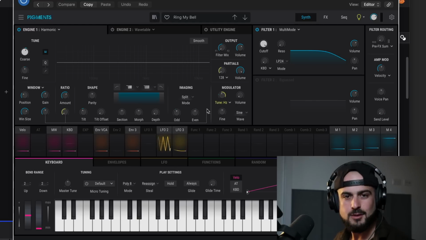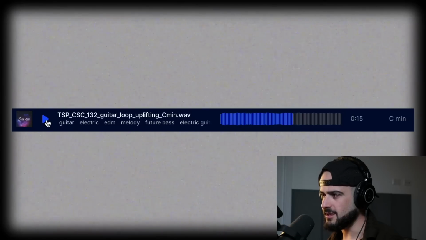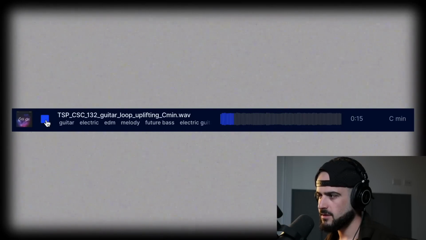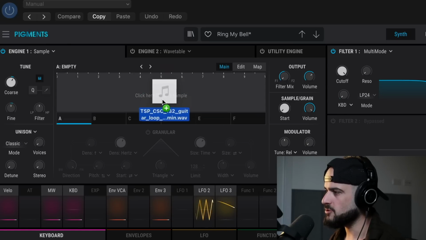Next is to create your own beautiful sounds with a granular synthesizer. The one that I'm gonna be using is Arturia Pigments. I believe you could try this one for free and just stick anything in there. I have this melody here. Great melody, but everybody has access to it. So I'm gonna make it my own by dropping it into this granular synthesizer.